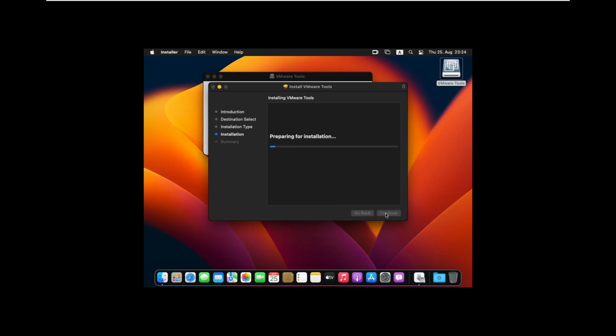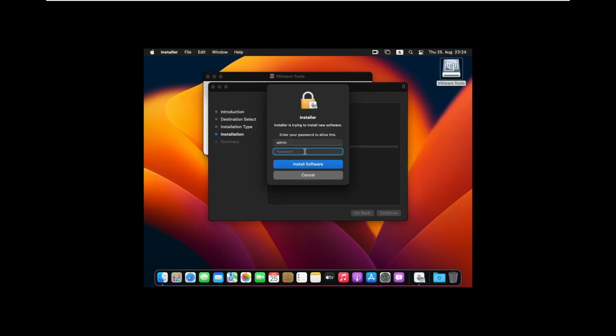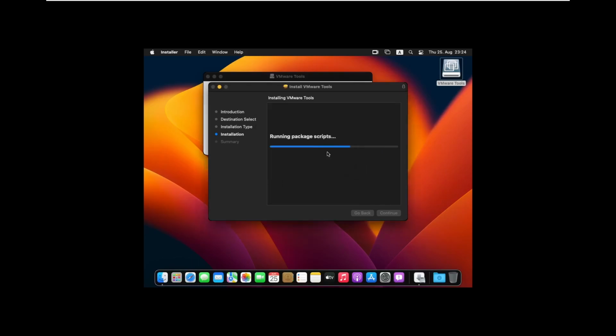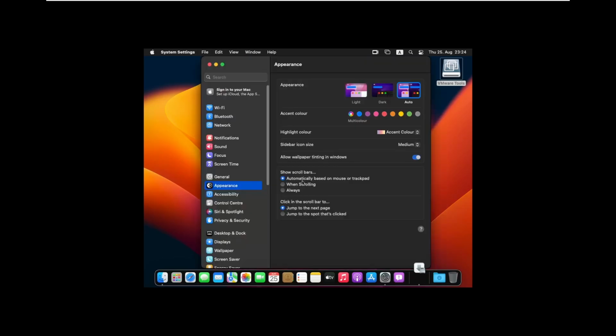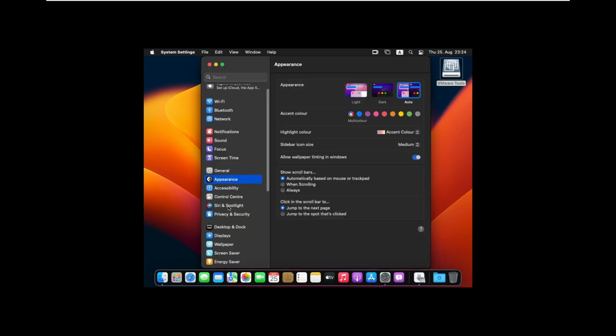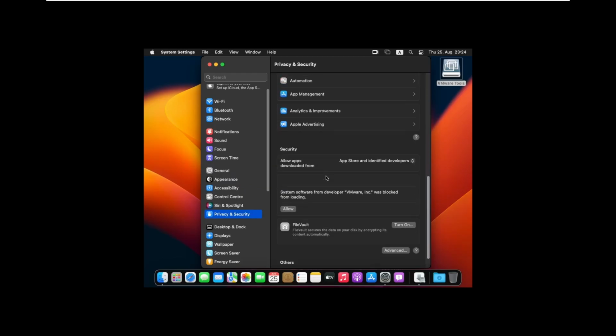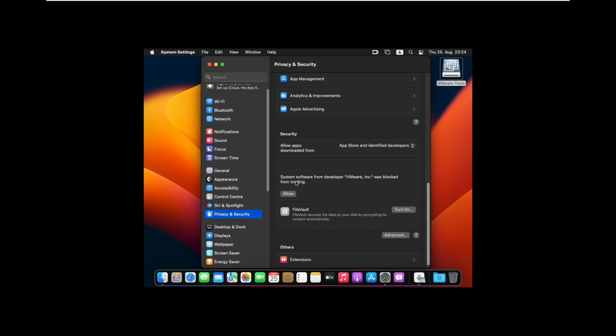Continue. Install. Type in your password. So, OK. Click OK. Go then to Privacy and Security. Scroll down. And you will see an entry: System software from developer VMware Inc. was blocked from loading.